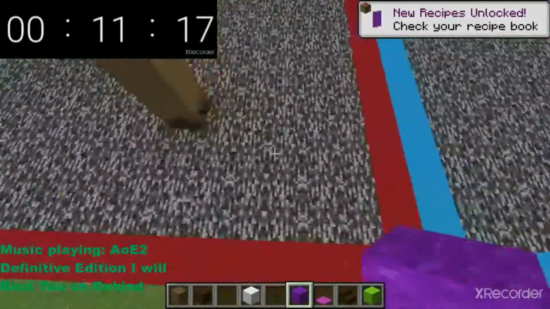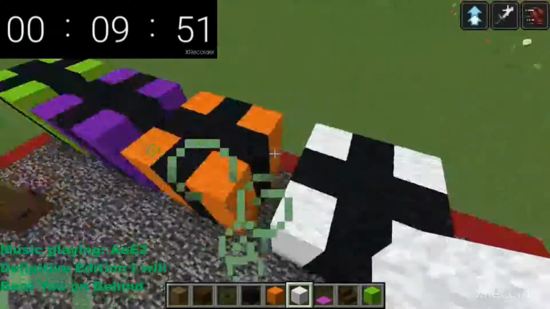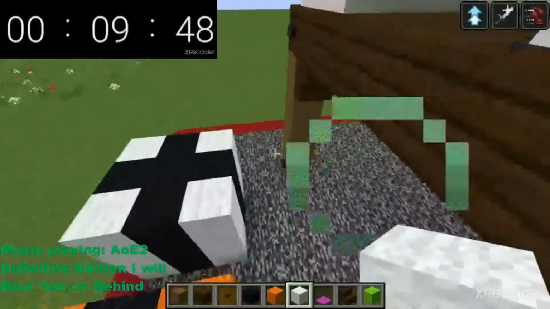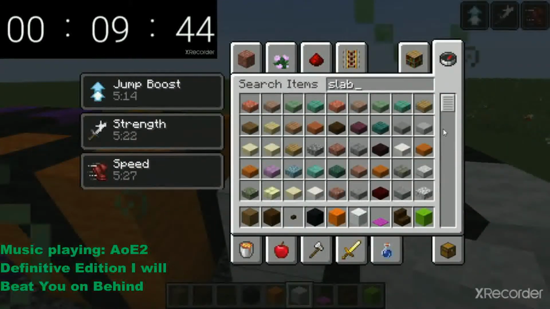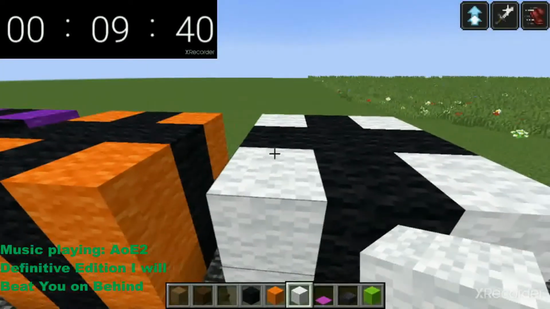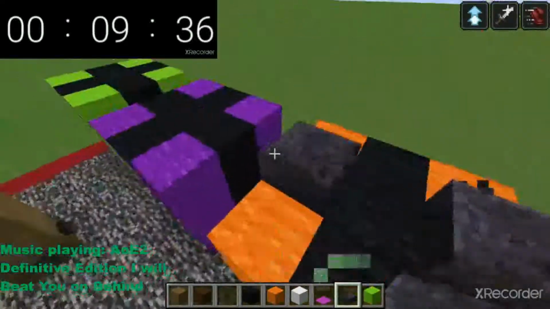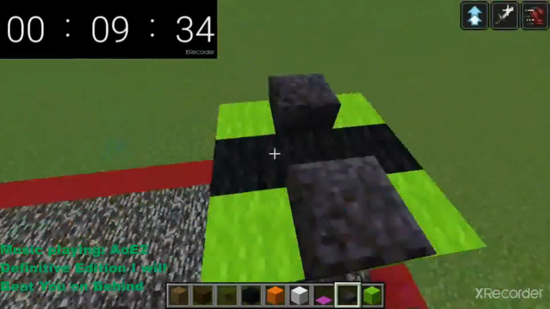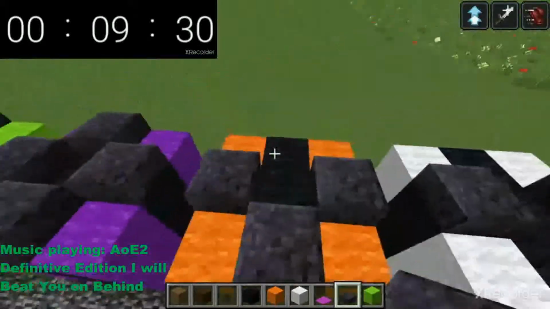I just want things to be colorful. Okay, I think I know where to put it now. Okay, there we go. Now I'm gonna decorate it a bit with some slabs. Any black slabs? Oh, there is polished black stone. It'll look good. I'm gonna put it over there. So it kind of looks like a gift.